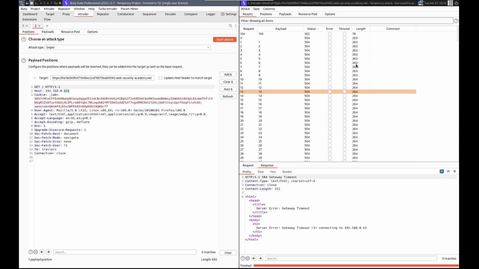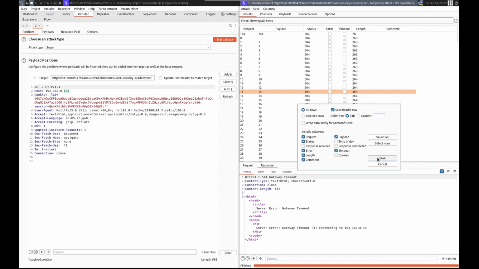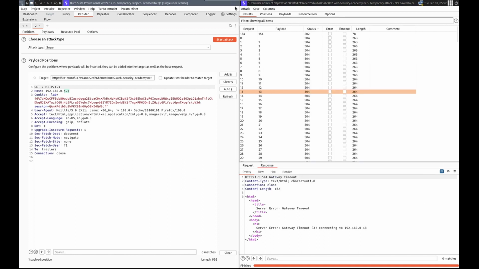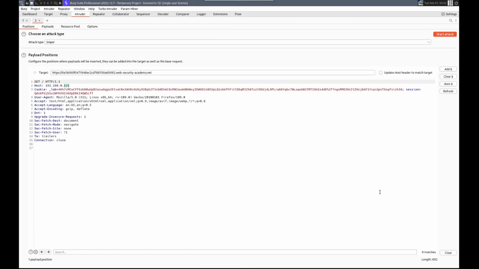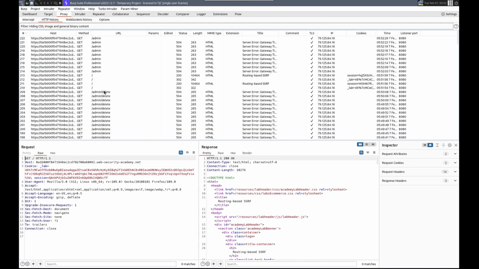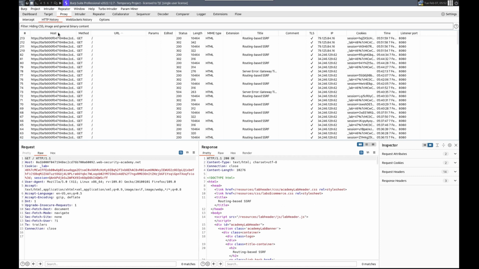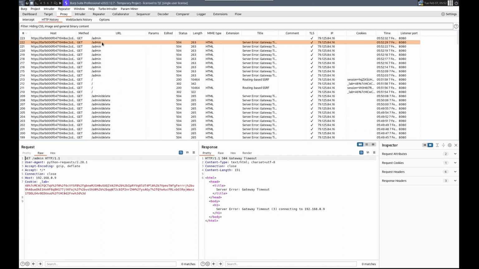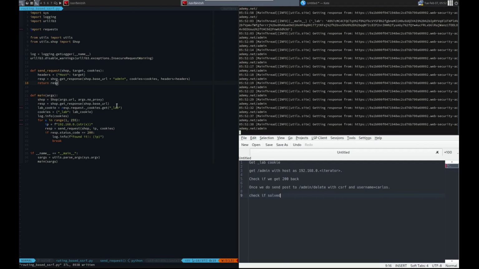And this time I'm going to save this though. Results table. Actually, attack. Can't I? Whatever. 154. I'll just remember that this time. All right. Repeater. Proxy. Yeah. Whoops. All right. I'll pause it and come back.